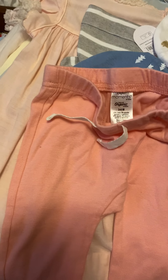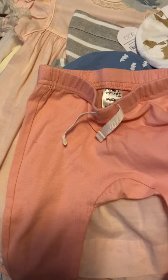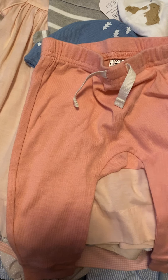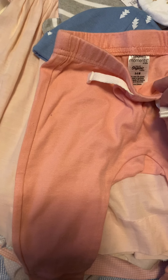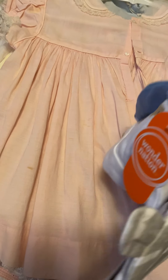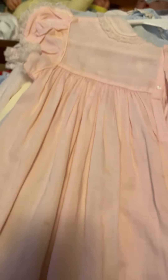And then I got these little pants. They're organic, Modern Moments, three to six months. They call it drop crotch pants. They're pink with a white drawstring, three to six months, and they were a dollar. Oh, and there's another pack of hats. I've got a great-grandson that's going to be born within the next couple of weeks, so I thought I'd give him a pack of those.